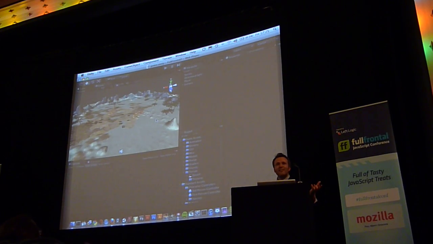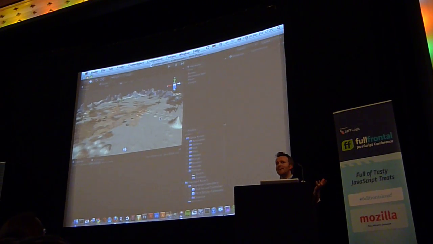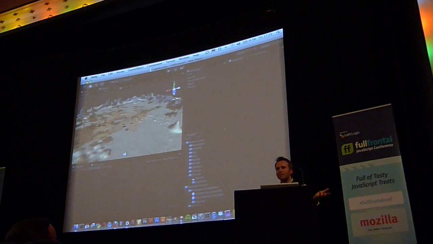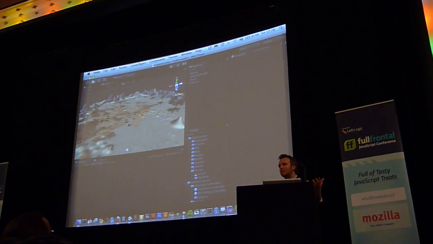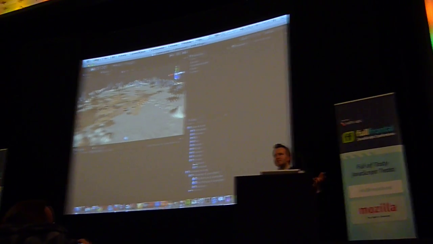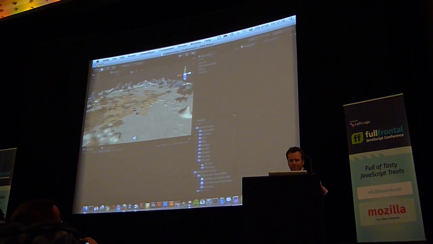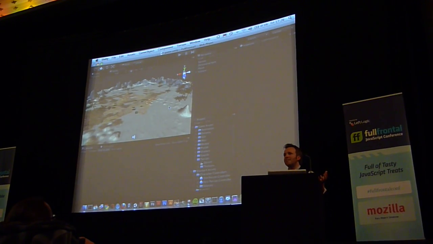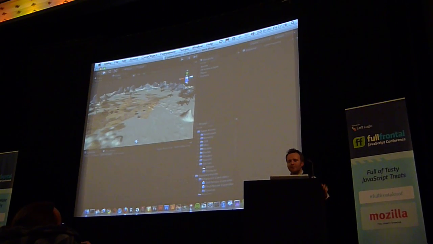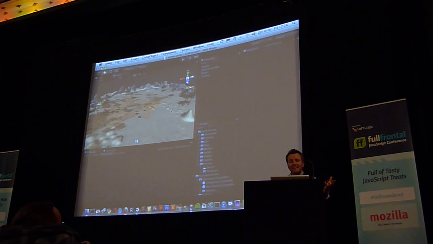of stuff without even programming. And that's how insane it is. Anyone who's ever tried to program 3D in Flash or any other sort of software renderer will know that it's quite fiddly. Or even in OpenGL, you've got to do quite a lot of stuff yourself. But with Unity, it's all kind of taken care of for you.